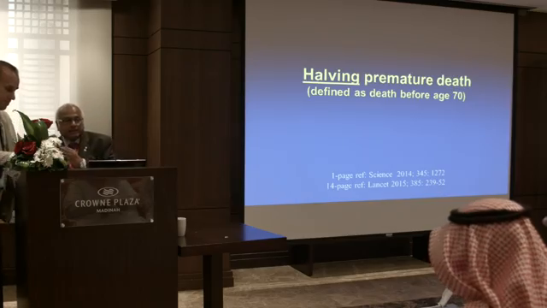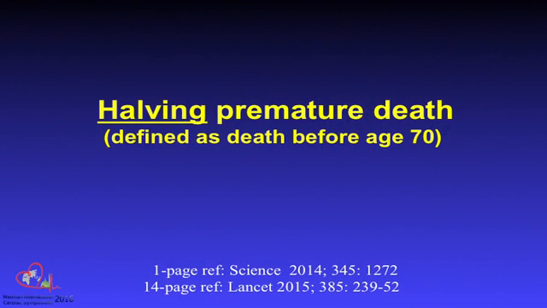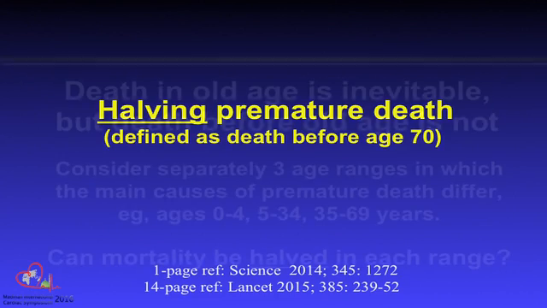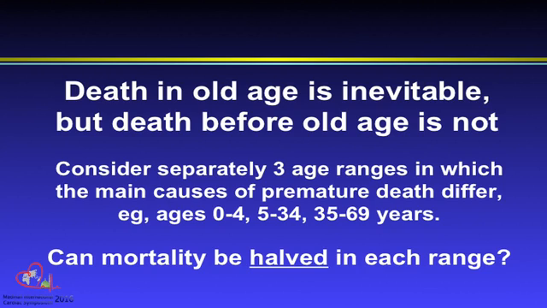All right, this talk follows through my previous talk, and I'm going to talk about how we can reduce deaths in the world by half, mainly in cardiovascular disease. I haven't included any of my data on cancer, but if there are questions, I can deal with this. First, we all have to accept that death in old age is inevitable, but death in middle age and young age is highly preventable.